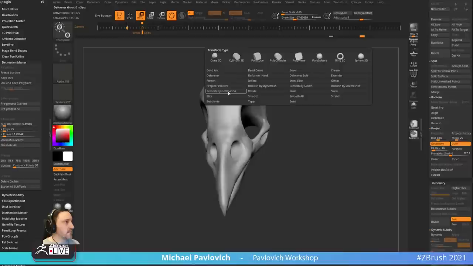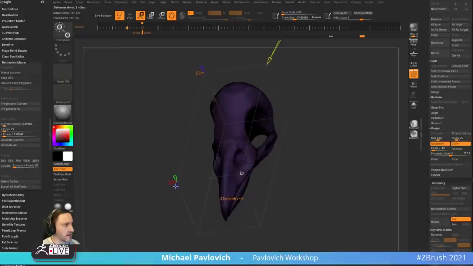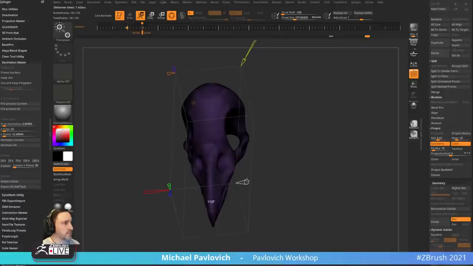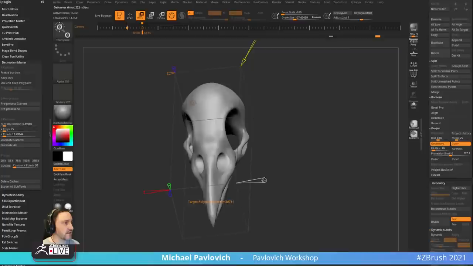Now, if I go through here, X symmetry on, and then this is Target Polygon Count. So you have a lot of control in here. Any polypaint you may have done, Protect Borders, Keep UVs, I don't need to worry about. So now I can just pull this, and when I let go, it'll go through and process. So this is like 16,000. Then as I pull this down, it's already pre-processed once, so you can use this to dial in how much geometry you might need to maintain your volume. Again, you can turn off Polyframe if it's in your way. I'm just using that so you could see what was happening. So here we are lower.